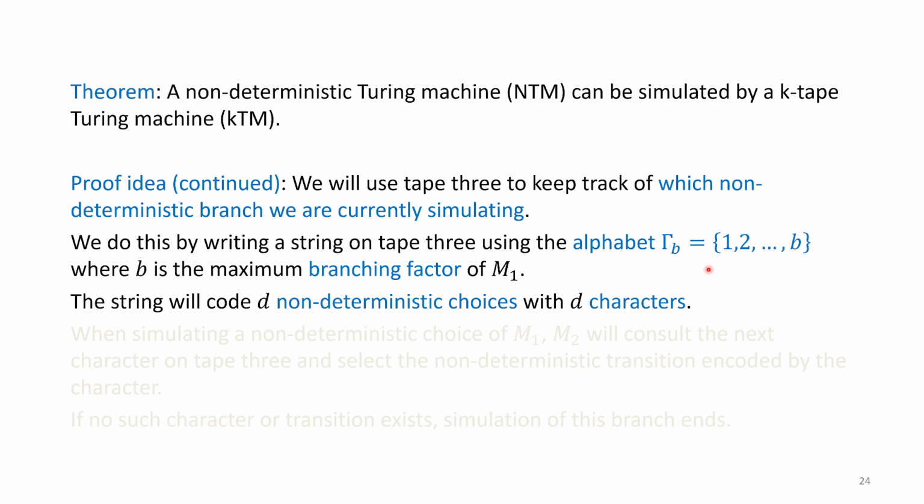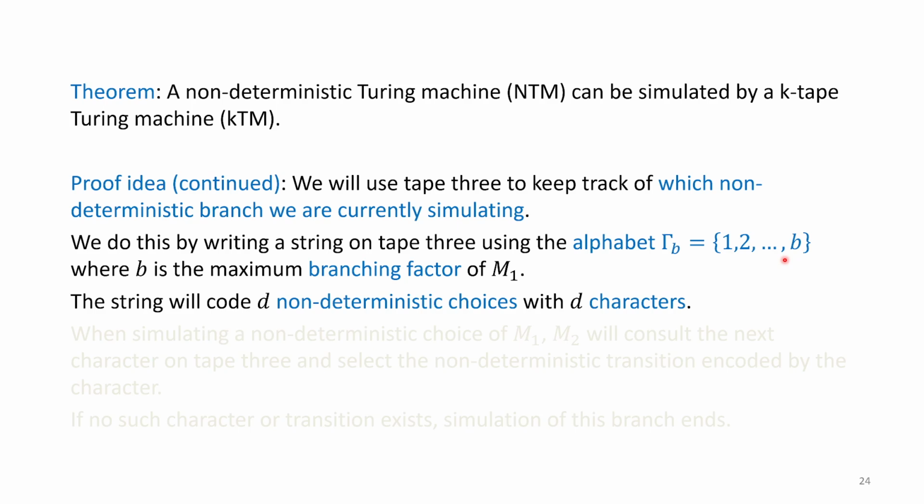But in general, we could non-deterministically do all kinds of things. So what we're going to do is we're going to look at our machine and figure out what the branching factor is. You can usually do that by looking at the description of the machine. And once you know what that branching factor is, we're going to make a new special alphabet. It's going to be a sub-alphabet of our tape alphabet. And we're going to, in this case, I've just made the numerals 1 up to B, assuming that those numerals existed.